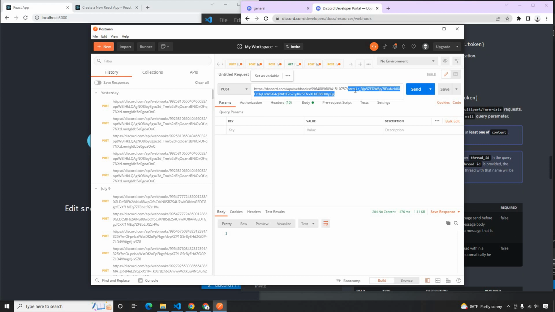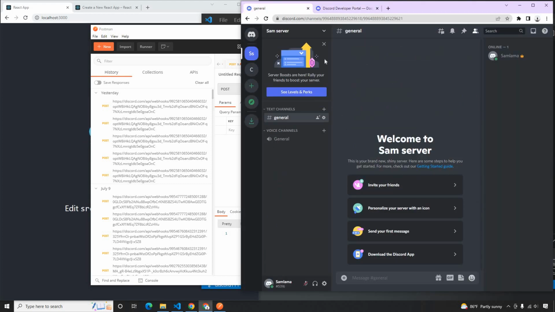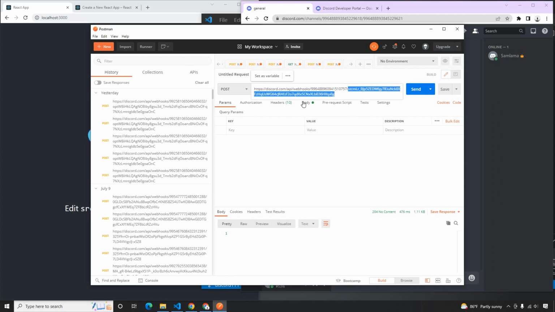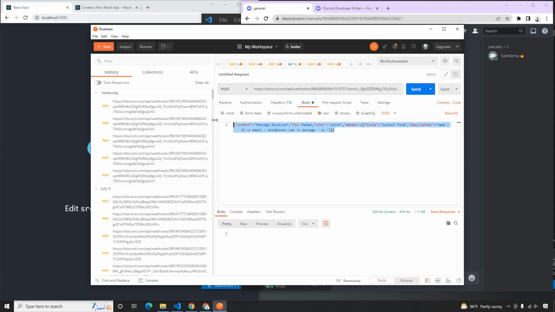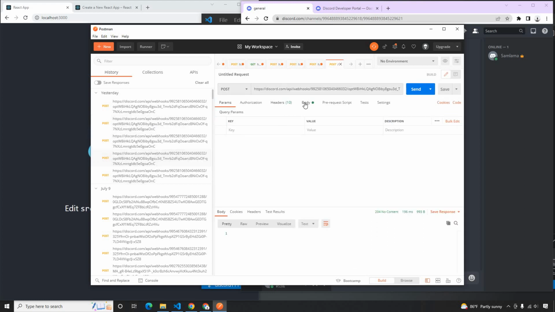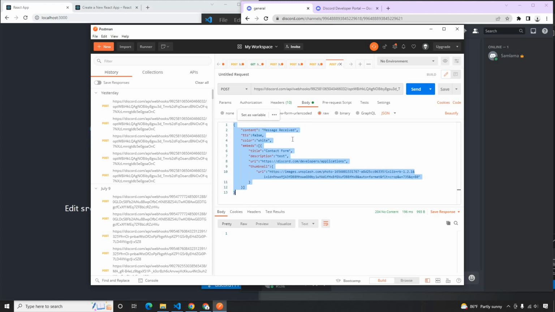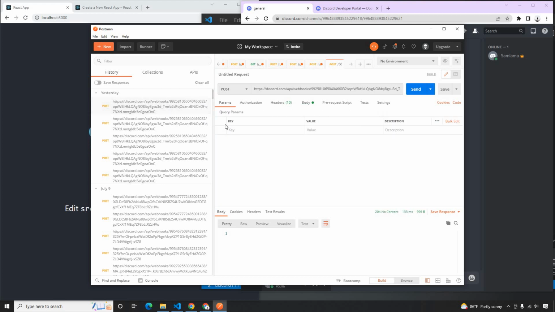So based on our webhook ID and token, we are able to push the data into this general channel. That's the general channel, so we're gonna post on this one. I have already created a body here, and this is how the body looks like. Let me go to a different one. I think I have a different body. Oh, where is it? It should be here somewhere. Formatted. Yeah, this guy. So I'll just copy the formatted one, and I'll just paste it on this guy, or this guy, it doesn't matter.